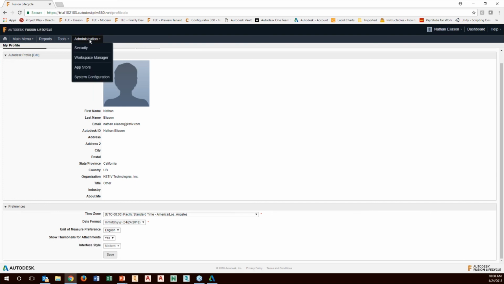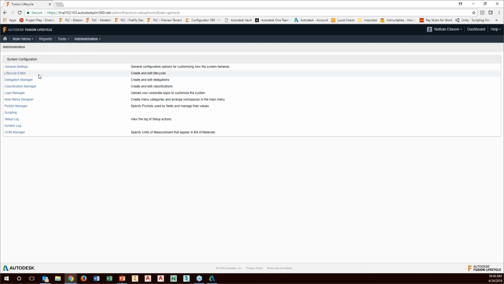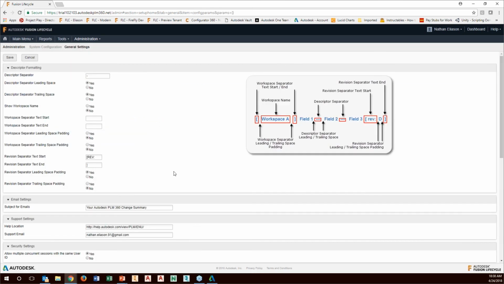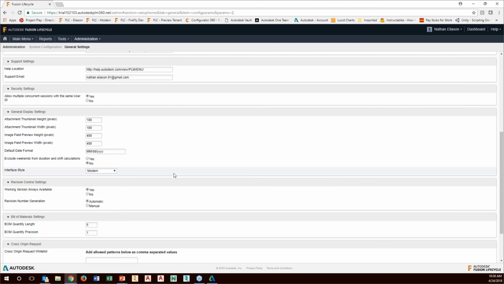Now, if you are an administrator and you want to find out how you can give people the option to do that, you can come into the general settings, and down here there'll be an interface style. And again, this area can only be accessed by the administrators. And you can click right here. Do you want to force everybody to use classic? Do you want to force everyone to use modern? Or do you want to give users the option? So there's several different ways that we can allow you to select. Do you want to use modern, or do you want to use the classic interface?